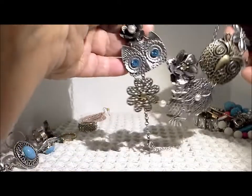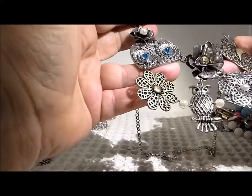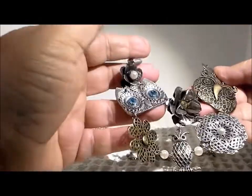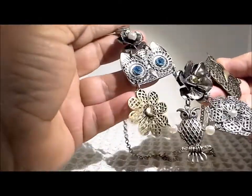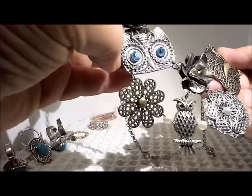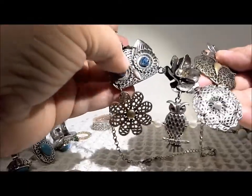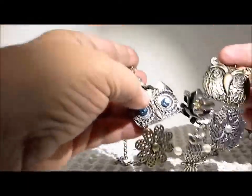But this is what I was trying to get at. Look at these owls. Three owls in one necklace. So all you owl lovers out there, we've got flowers and owls. Owls and flowers. Flowers for hours of owls. No, owl. Sorry, a little punchy here tonight.